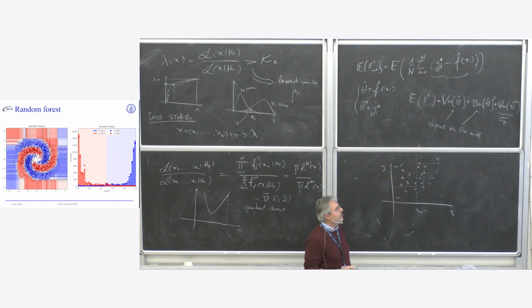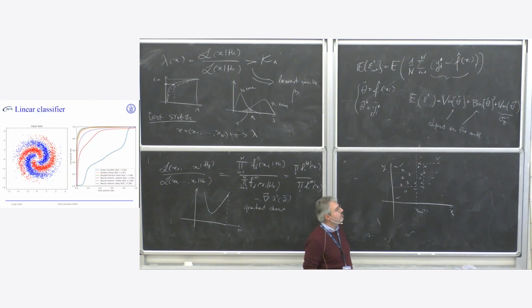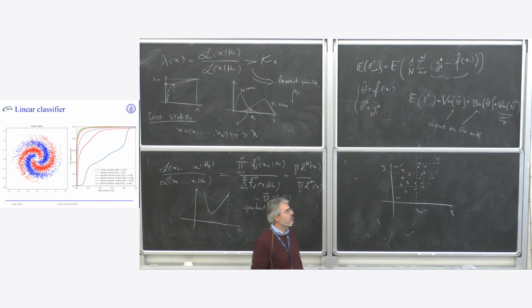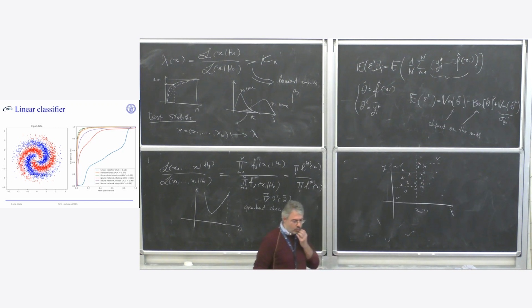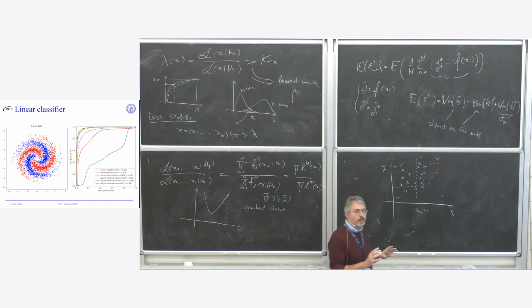Let's look at the random forest. Good job again. And the extreme boost is even better. So the score is the following. The best one in this case is the boosted decision tree. Then we have the neural network with deep structure, and then the others follow. There is actually a theorem, called the no free lunch theorem, that says basically there is no first principle choice between one model or another.